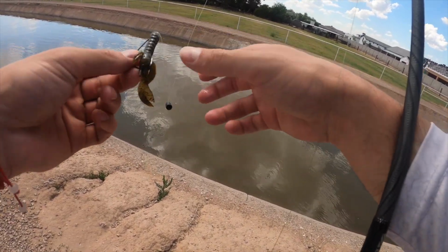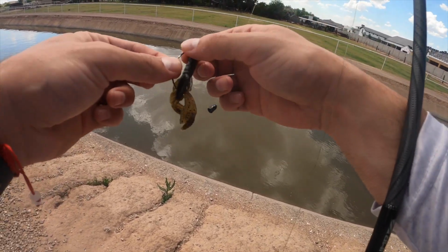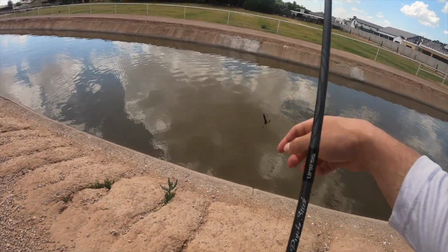Dang it, that was a good one too. Little bit smaller than the last one. I was really thinking we were going to get that guy in right there. All right, guys, so we're finding that these fish are kind of in between the broken concrete and also on the staircases. It's kind of hit and miss. We're getting bites here and there.